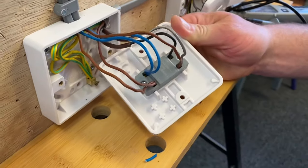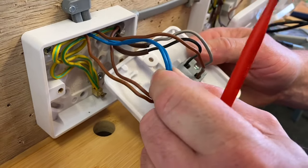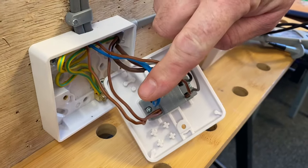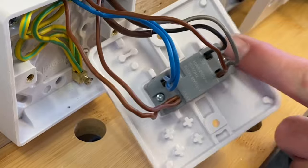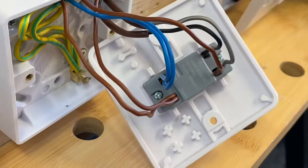So there we have it. If you come across a switch like this - a Schneider or Hager - where you've got the two neutrals for this system connected inside the switch itself rather than in a Wago, we know that neutral connection is not connected to any of the switching circuit. We have L1, L2 and common terminals, and our connections have been made into this switch, replacing the original two-way switch.